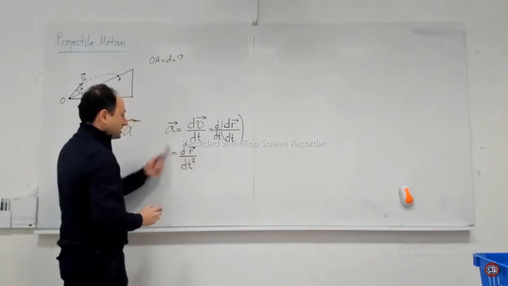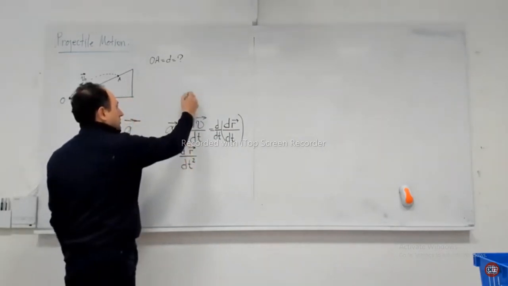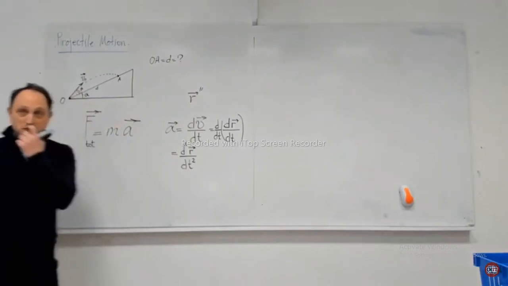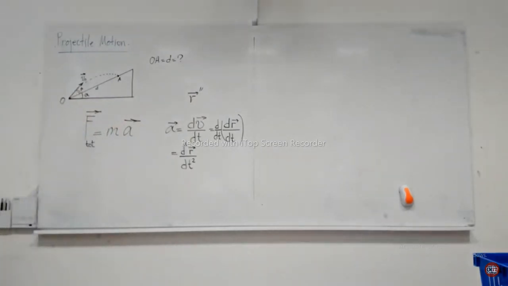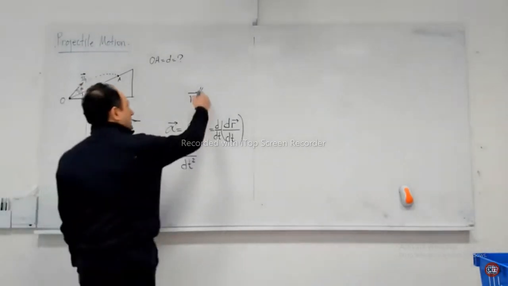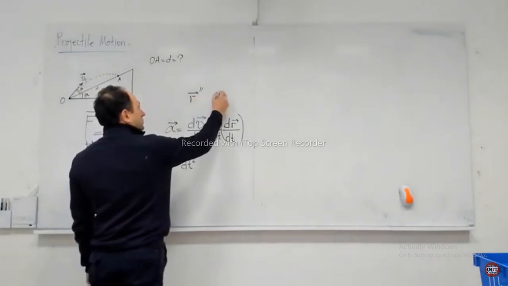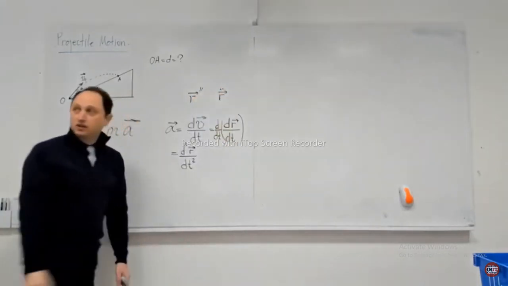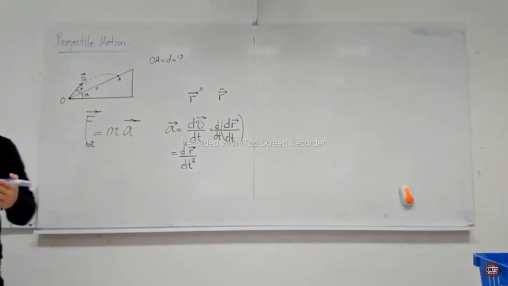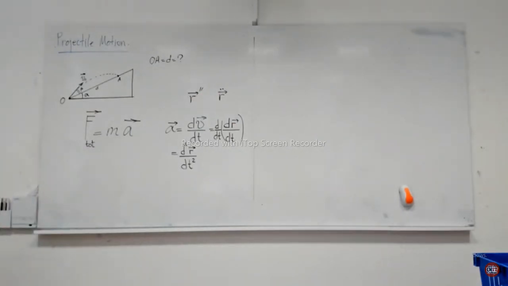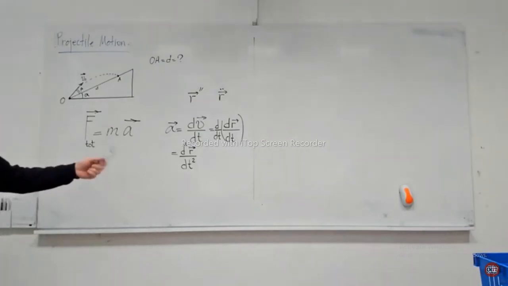And this fancy way is just the second derivative. You can write it like that. Yes? But in physics, it's also very common, instead of putting primes, to put dots. So they say r double dot. So this means dot is the derivative with respect to time. If it is with respect to another variable, they use other notation, but time is a very important parameter in physics, so they have invented this.